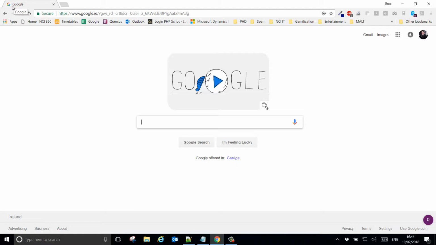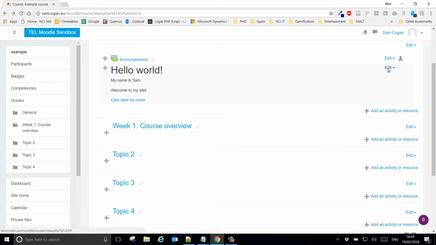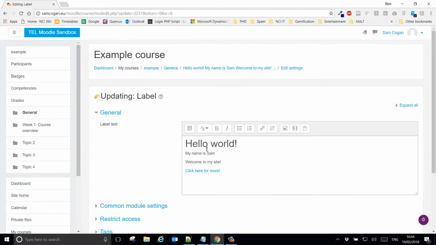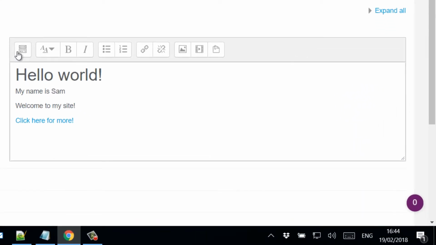And that's possibly not something that you would want to see. You generally want to keep users on your site or on your Moodle page or whatever site you're developing this content on. So I'm just going to go back and I'm going to make a quick edit to my code. So I'm going to click Edit, Settings, and I'm going to add in a target attribute. And I'll show you what that looks like now.